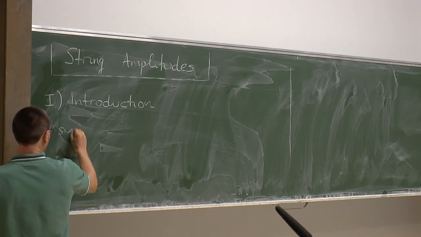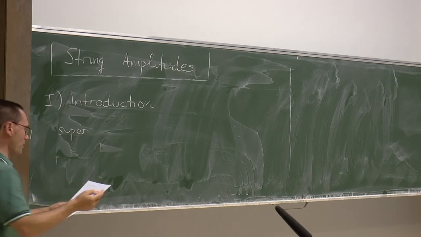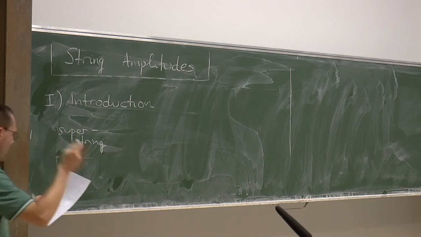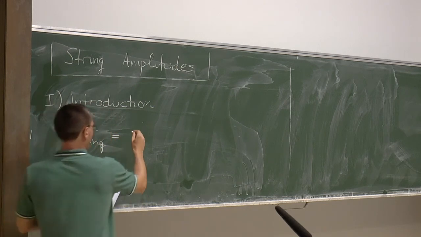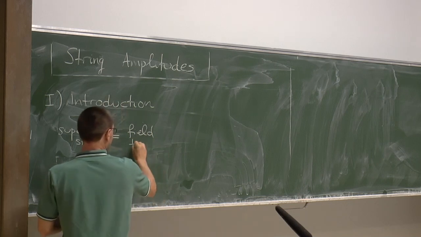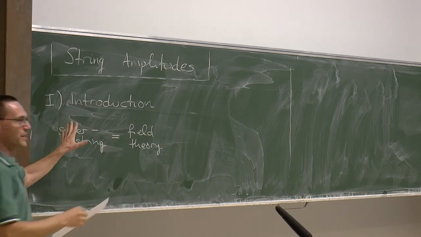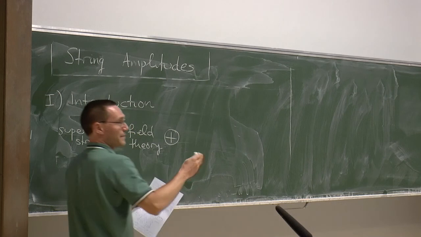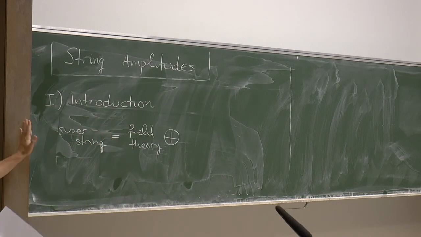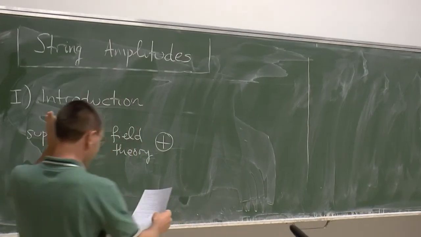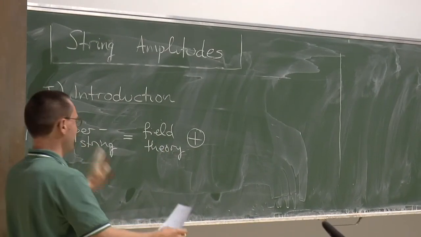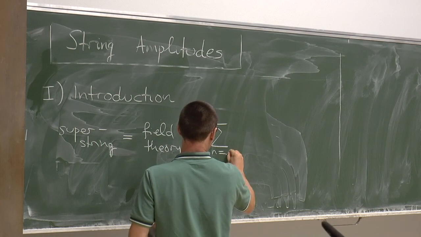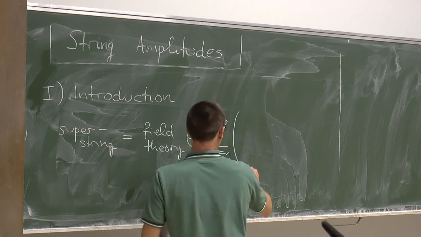I was told that I should be gentle in what I assume about string theory. So let me just give a very, very rough picture of how to think about string theory for the purpose of this lecture. Maybe you heard more about the bosonic string, so don't worry too much about this super here. You will see the difference between bosonic string and superstring in action very soon. But for now, let's think of superstrings as being field theory plus, in fact, an infinity of extra states, which are the heavy vibration modes.